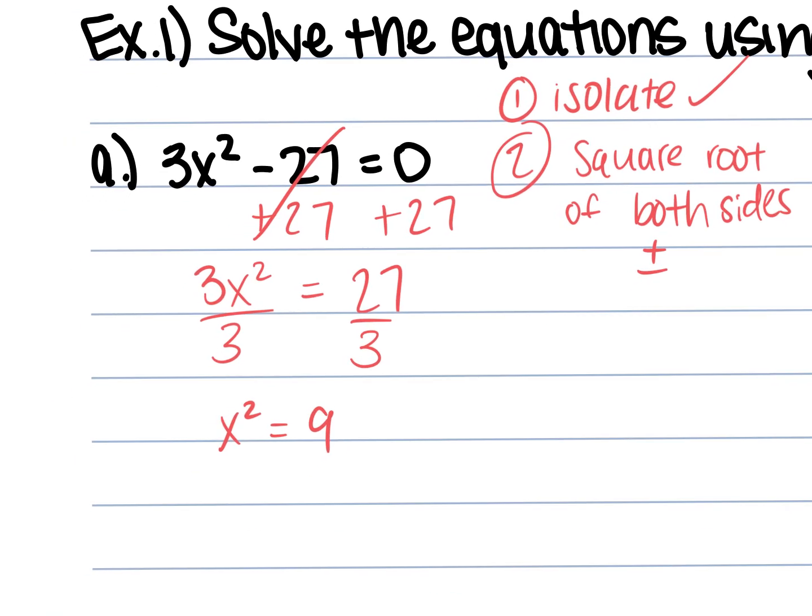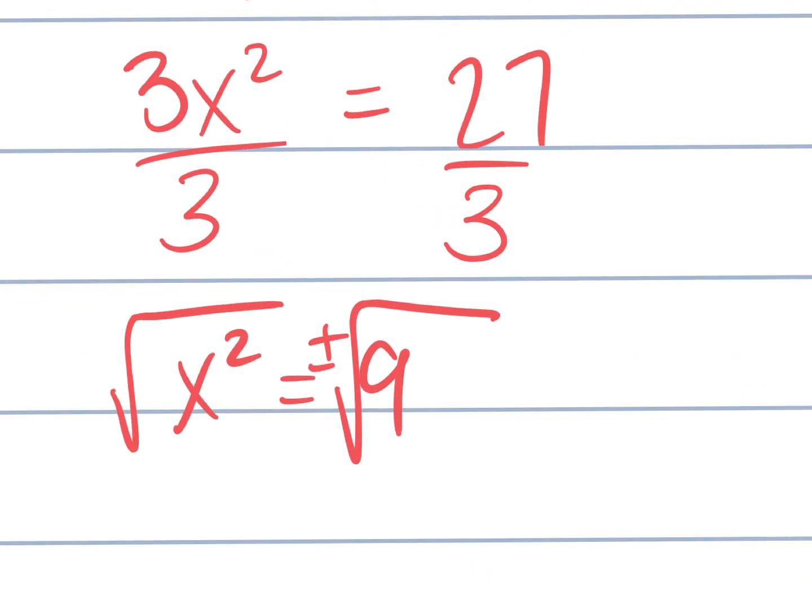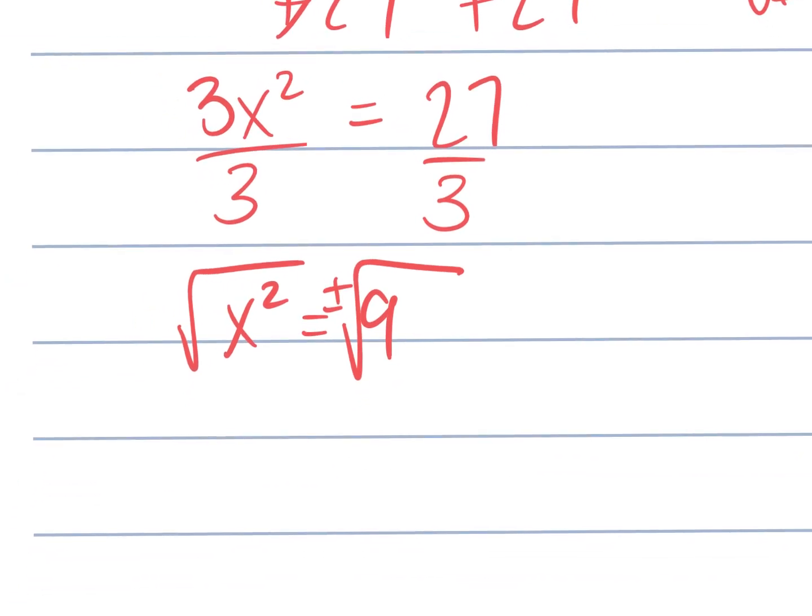So we are going to take the square root of the left-hand side and the right-hand side, and this is going to get a plus or minus on the right-hand side. This is what we call taking the square root of both sides. What is the square root of x squared? So we have just x now on the left equals plus or minus.